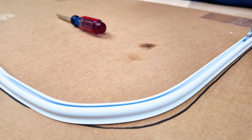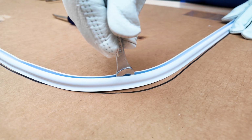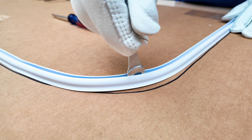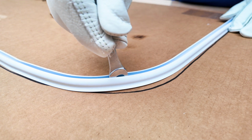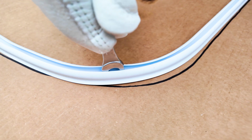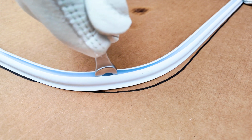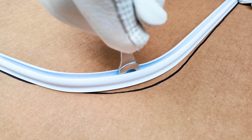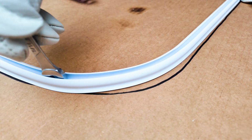I taped the track in place so that it wouldn't move. So see, the track is already caving in. Then I'm going to slide this in back and forth until it cools. And this should open up that groove. It's starting to cool down because it's getting a little bit harder to slide it back and forth. Look at that, it's working perfectly.